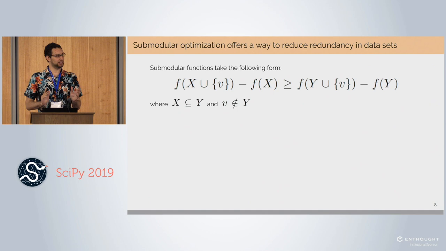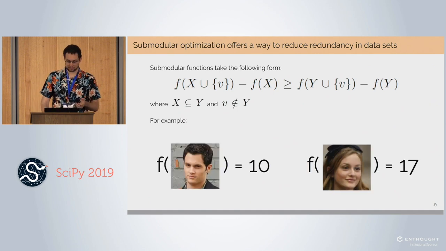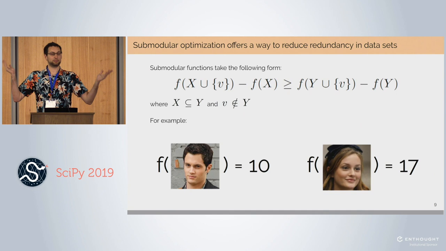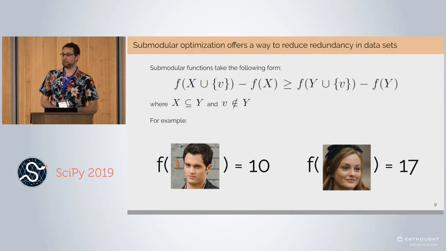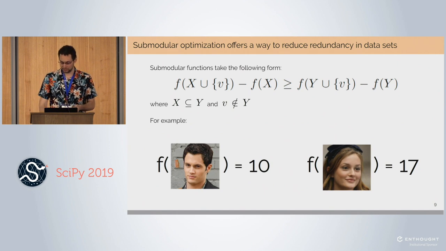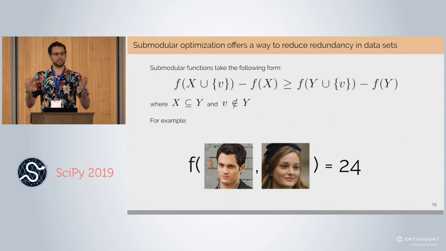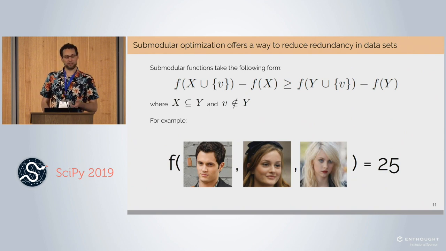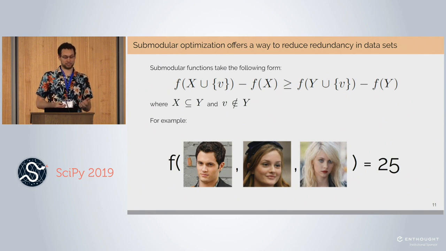Here's a concrete example using Gossip Girl. Imagine your submodular function measures the portion of the plot covered by a particular character. Take Dan and say he gets a value of 10, then Blair — more central to the plot — gets a higher score. When you add them together, you don't get the sum because some plot involves both characters, so instead of 27 you get 24. Adding Jenny gives only a small increase from 24 to 25, because her role in the plot largely overlaps with Dan's and Blair's — she's highly redundant once you already have them.